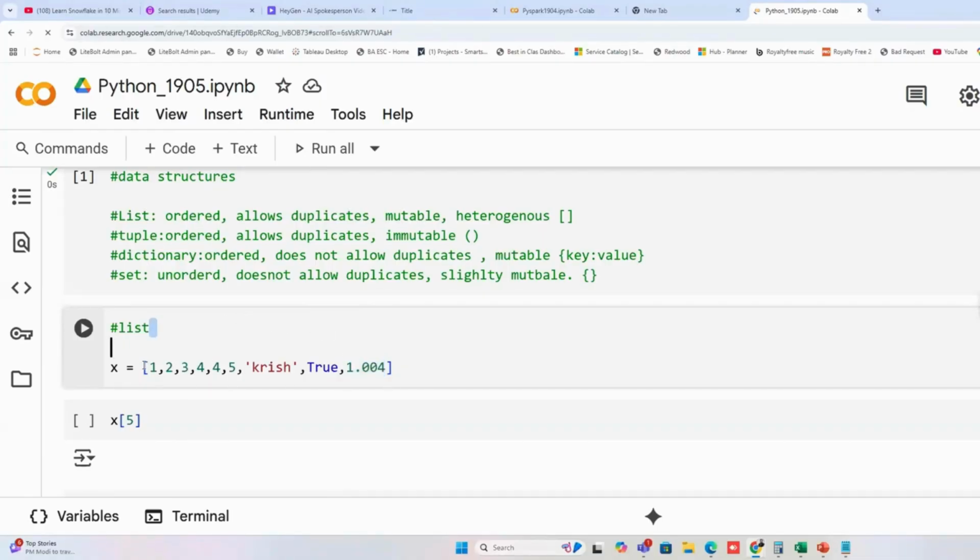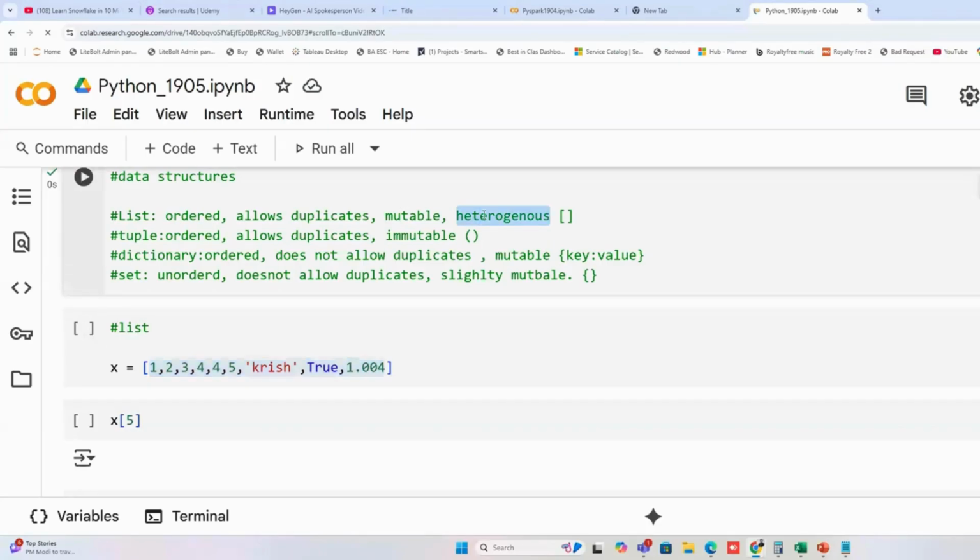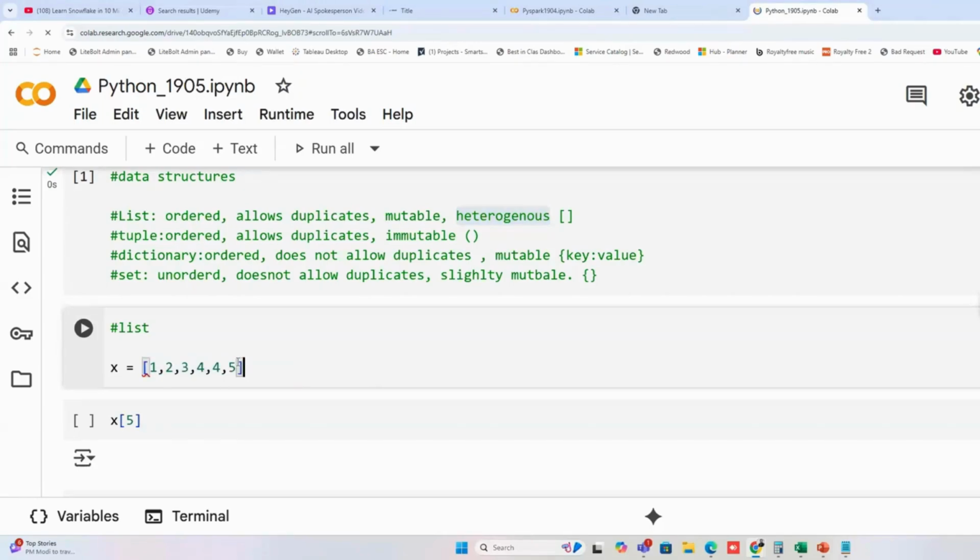So when this box that we call a list has different types of elements, it becomes heterogeneous. If it has only the same type of elements, then it becomes homogeneous. Heterogeneous means multiple types of elements, and if it has only the same type, it is homogeneous.